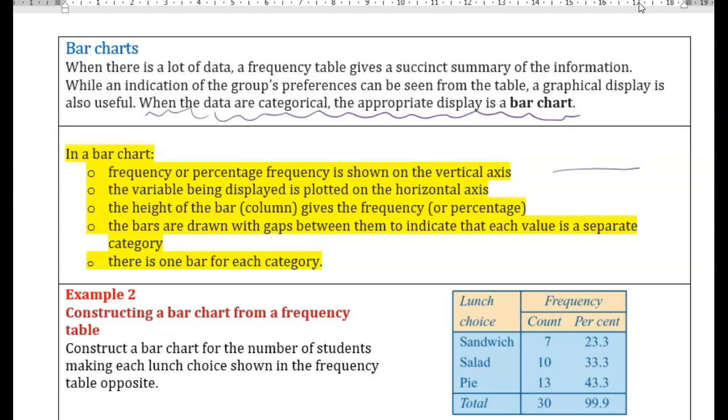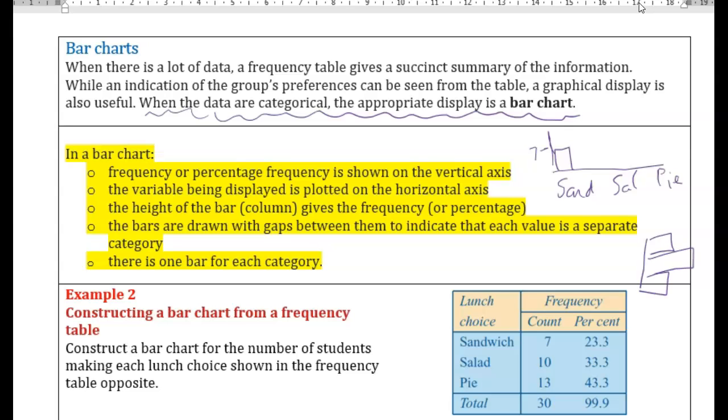Okay, so you would have your categories down here, so before, and we're going to do this in a sec, I assume, so salad, pie, and then you'd have your frequency. So here, how many salads did we have? What was it, 7? Okay, so you'd have your frequencies going down here. You can actually, and I have seen them go the other way. So you have your bars going this way.